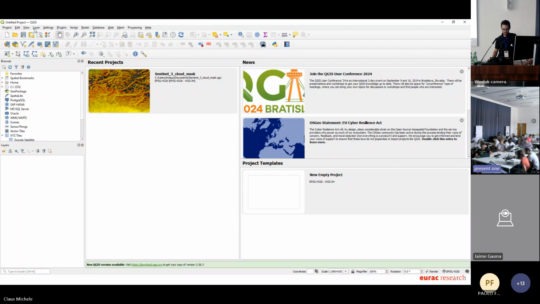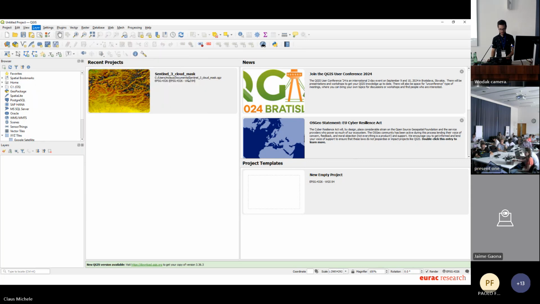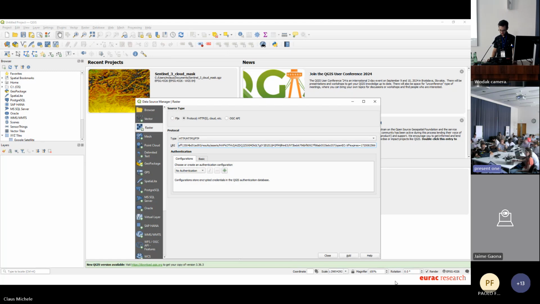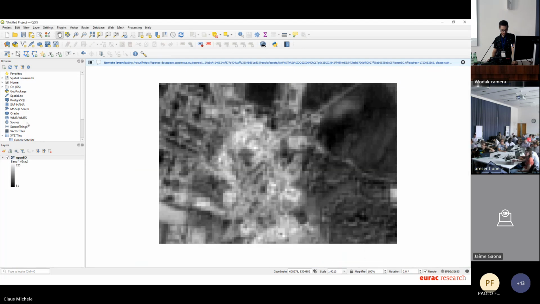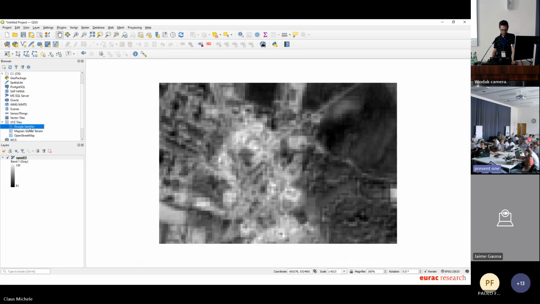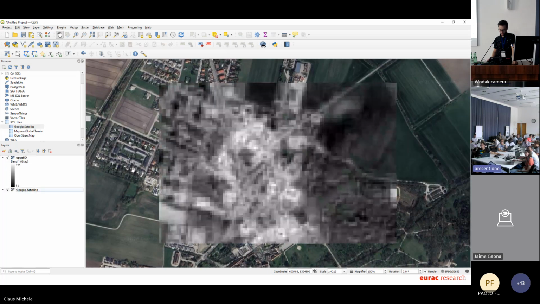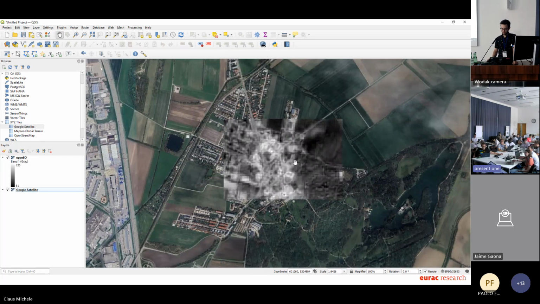So now I've opened up my QGIS, and if I do add layer, add raster layer, and I provide the URL to the result, I can directly stream the result to my QGIS instance without downloading it. And I could also, let's say, use it for other analysis combined to other local data that I have.